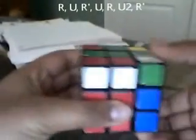Okay, so now the final case you can get is in which the cross is solved and no corners are solved. When you have this case, you orient the top layer so that green will be here. See? Green is there, face going this way to your left. So when green is here, you do the same algorithm as before. R, U, R prime, U, R, U, 2, R.